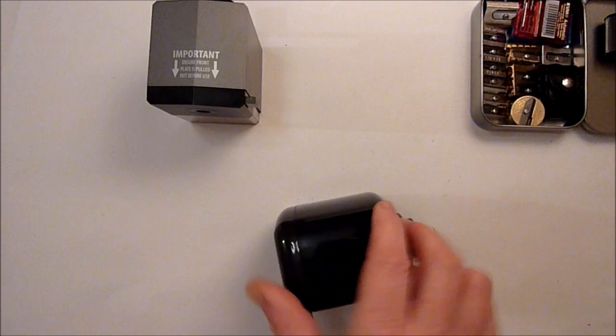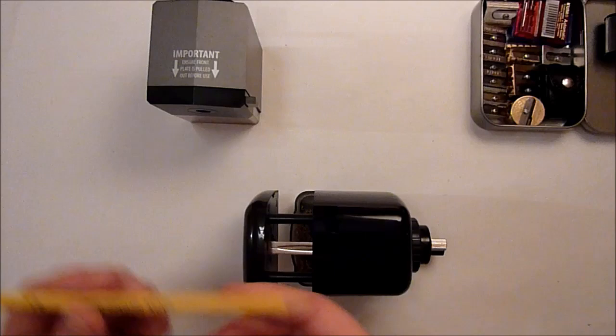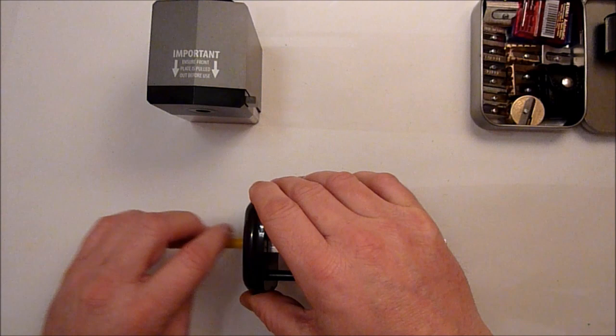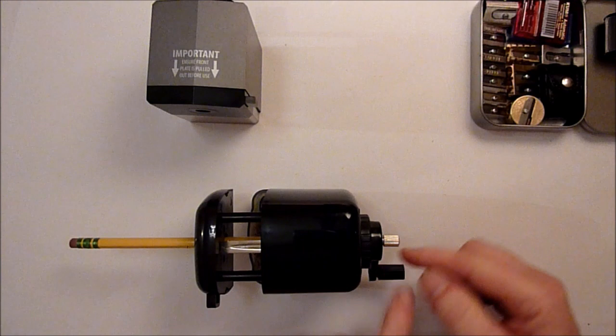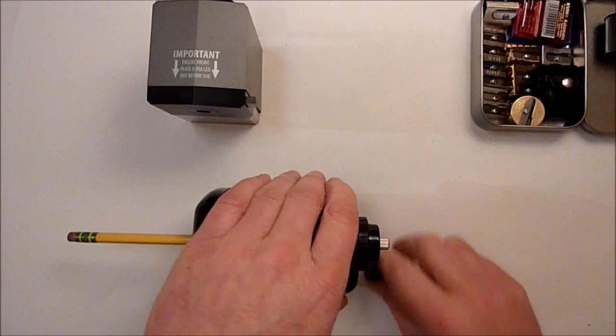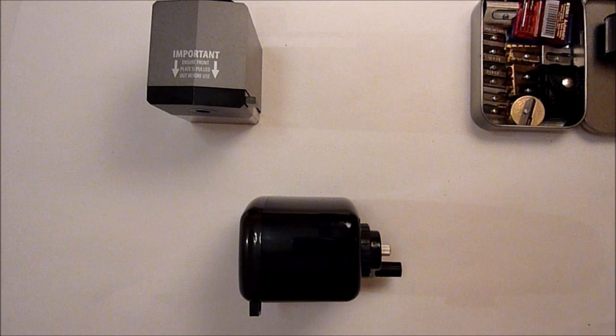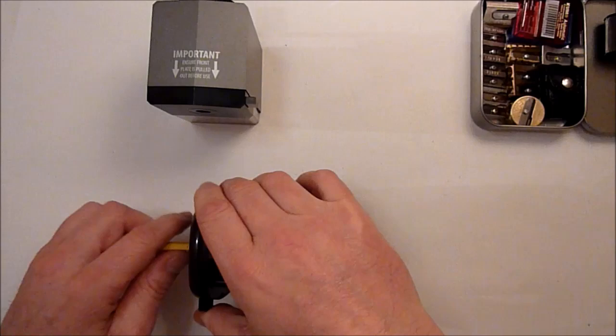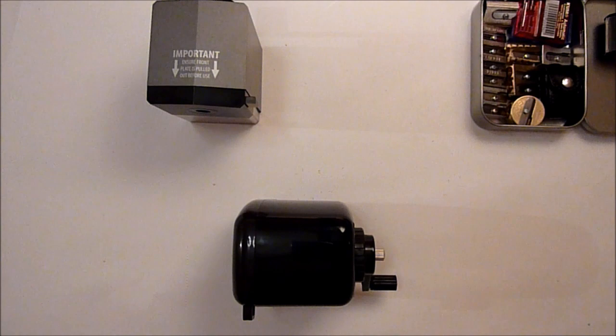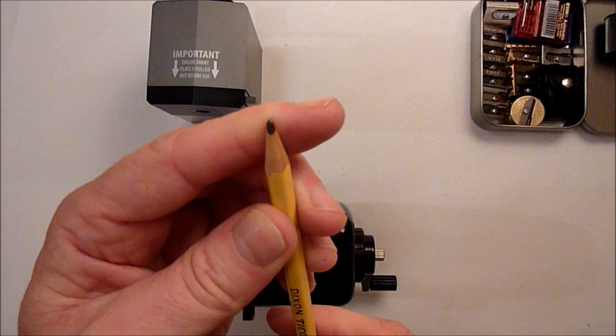So, now let's try the M&R. Just a regular Dixon Ticonderoga hexagonal pencil. In fact, I'll just show you the adjustment on here. I'll just turn that all the way to the blunt setting. There's a little bit of wood just left on there. Let me just give that another quick turn. That's better, it's just taking the wood off there. And you can see that that's quite a blunt point on there.